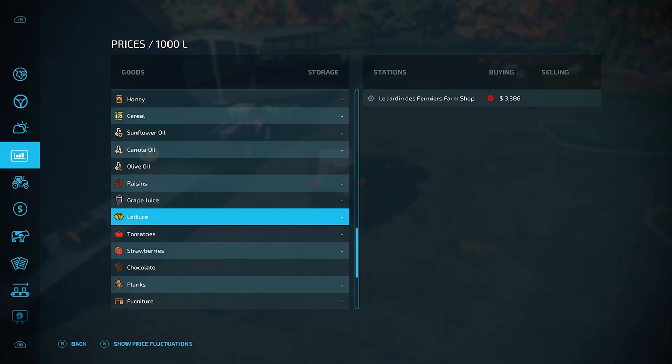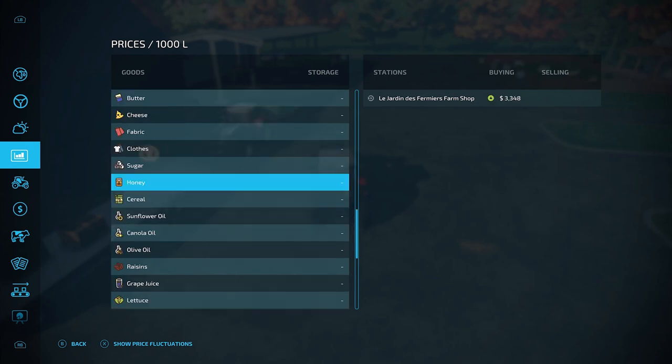All right, we got lettuce going. There's only one place that wants lettuce. It's DeFarm. We were just there with the wheat. $3,386 is what we're going to get for our lettuce. And the same place wants the honey, $3,348. Now, I don't think we're going to get that much money because it's not that much honey, but we're going to take it all to the same place.